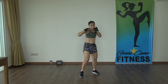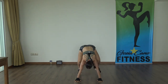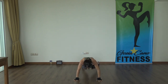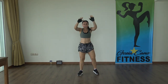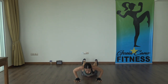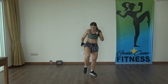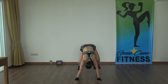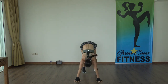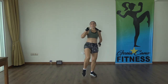Left leg in front. One, two. You're here for 1 minute. So go a bit slower. One, two. Hands up. Getting the heart rate up. I said it's gonna be fun and intense. Three, two. Finish with a kick.